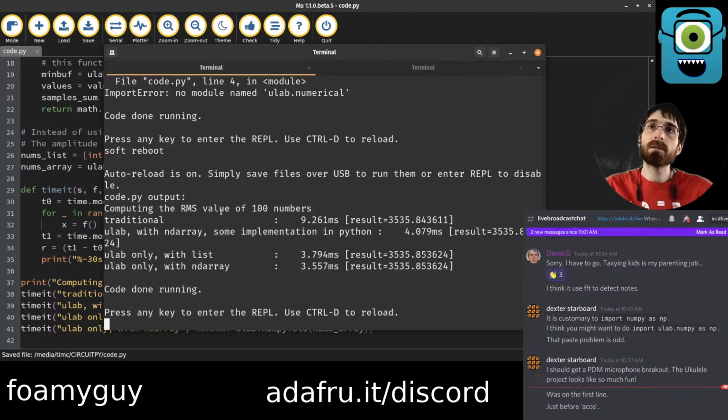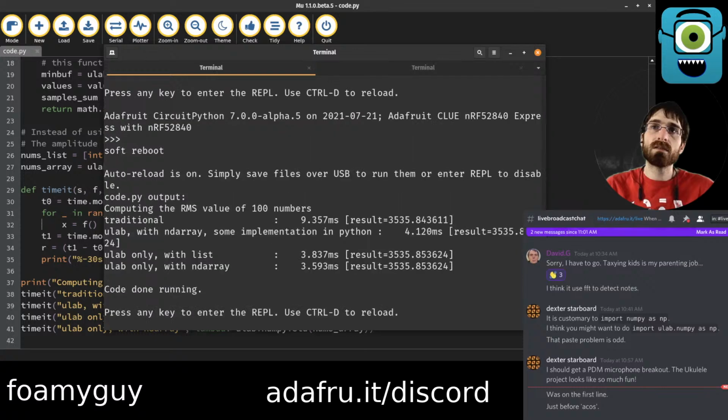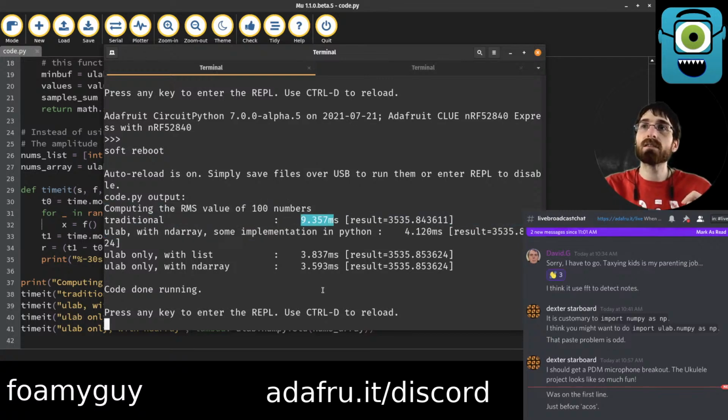What is this doing? Computing RMS of 100 numbers. Traditional takes 9 seconds. That can't be true though, because this didn't take 9 seconds to run. Oh, 9 milliseconds. Okay, yeah, that makes sense.